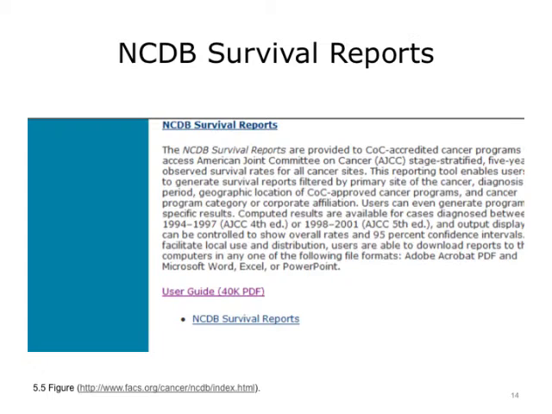Now that we've found additional data on the website for the NCDB survival reports, we can determine what options we have in accessing information on cancer survival statistics, as well as what types of file formats we can choose from to view the resulting report. For these reports, from this paragraph on the web page, we can see that the data is provided in Adobe Acrobat PDF format, as well as Microsoft Word, Excel, or PowerPoint. We can also see that we could filter data by the geographical location of the cancer program in which the data was collected, as well as the diagnosis time frame.